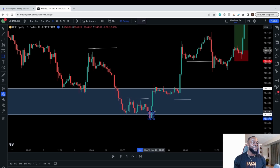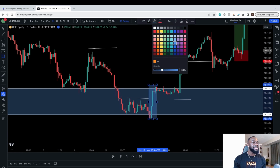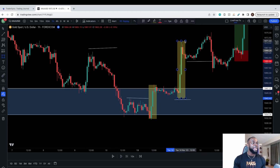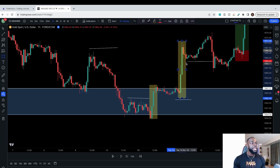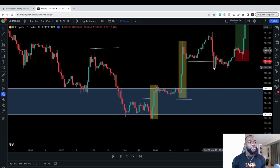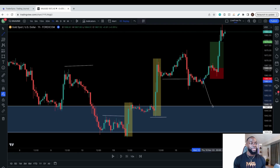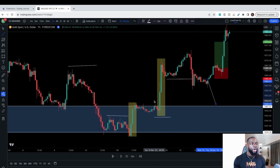If you're looking at the market right here, what you can see is the size of each candle. We have two candlesticks right here, and what they signify is, boom, a lot of volume, that buyers are coming in strong. And what you can see here too is the same exact thing. We had two candles that were very, very strong and very dominant. For me, when I'm looking to execute a trade, I am a visual person. I like to picture, okay, what is the possibility of price breaking lower? We had this little pullback. What is the possibility of the market essentially continuing downwards? It just didn't make sense to me because these candles were so strong, so dominant.